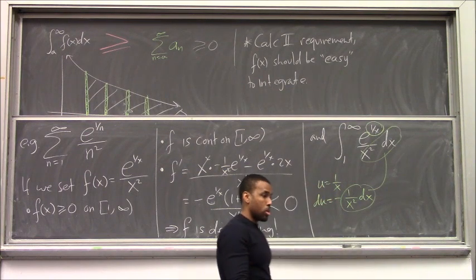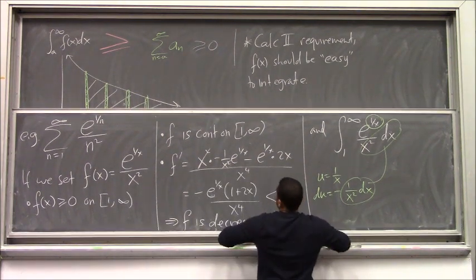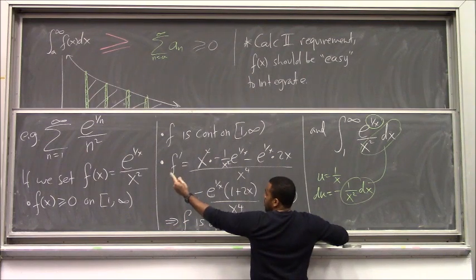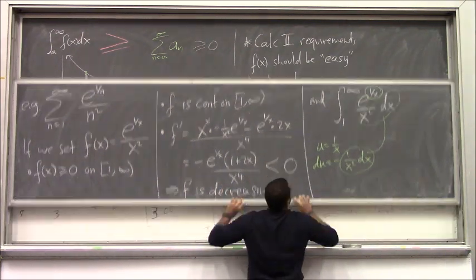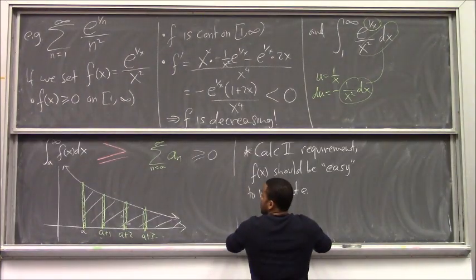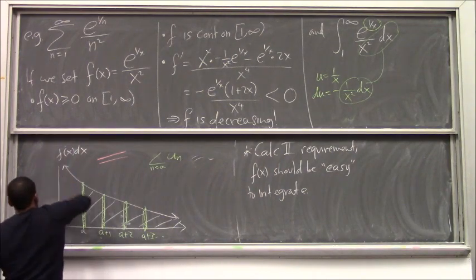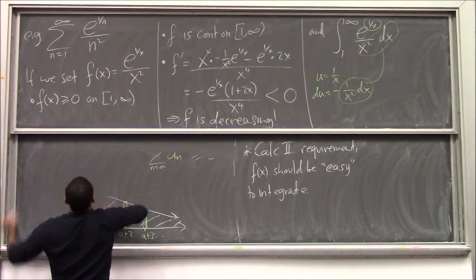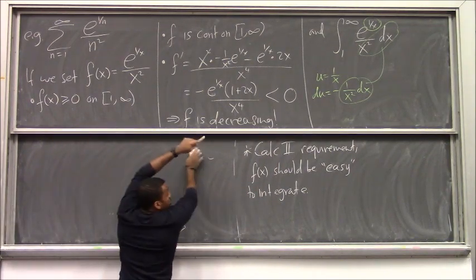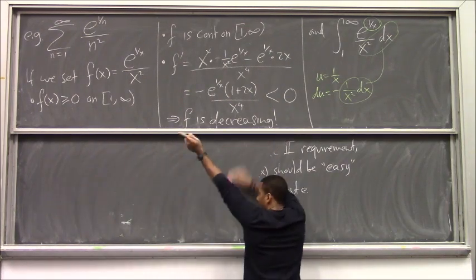It's a substitution problem, right? So I can do that integral easily because it's just a substitution. You can see the derivative of the power is just a factor right there. So now we just have to do that improper integral. And based on what that improper integral does, is going to tell us about this guy. If this integral diverges, that guy diverges. If this integral converges, that guy converges.